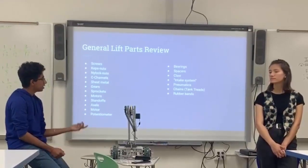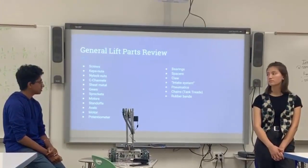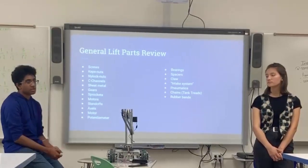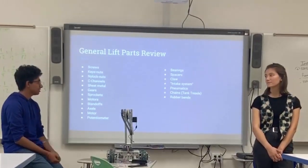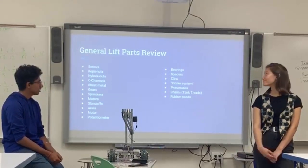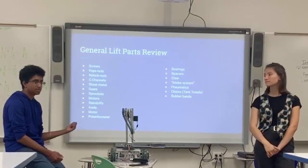Pneumatics in lift design, maybe not so much for lifts, but you use it for other things like launchers, things like that where you're hitting something with it. You don't use it that often, but we do have it in case we want to. That's something we should probably cover later. We'll cover it. Also, you can see there's rubber bands on that, and we'll talk about tensioning later.